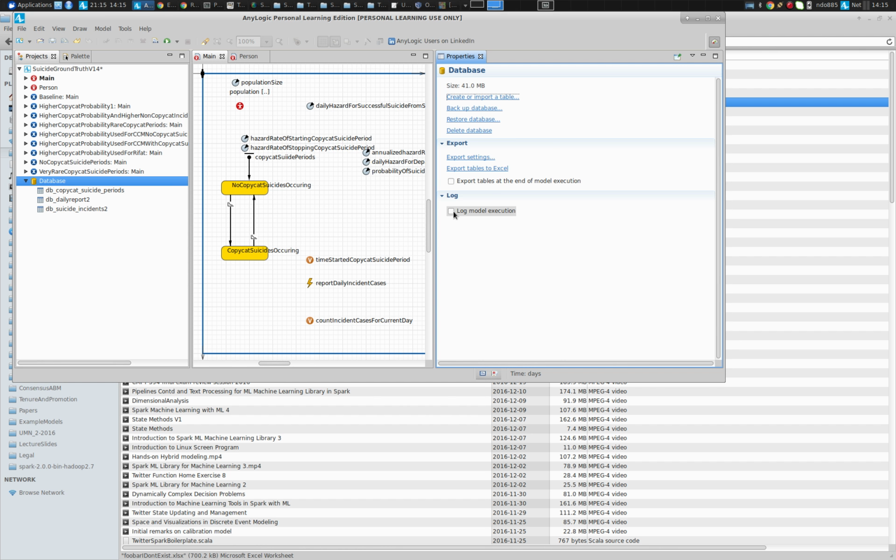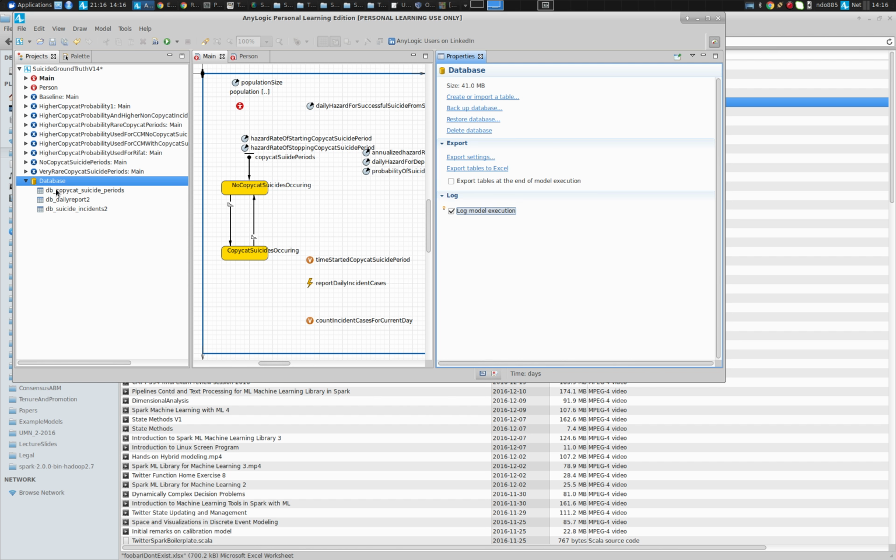One of the more interesting uses of this, though, is something that we did a number of years ago when AnyLogic expressed some interest in it, and we encouraged them to allow it, and they actually did implement this. I credit Jeff and my persistence as this is one of the features that AnyLogic included. So here we're basically logging model execution, okay?